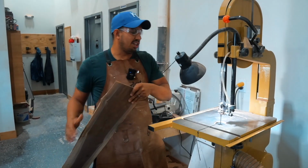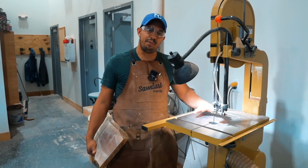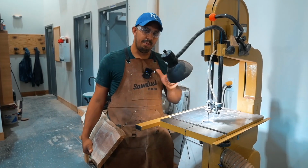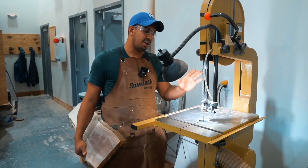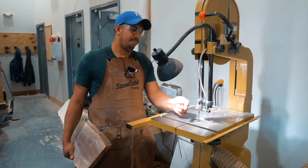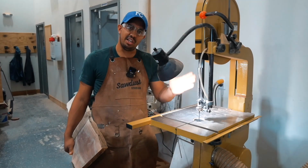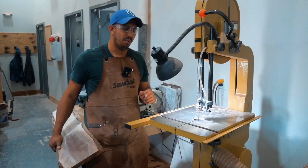When I'm using the bandsaw, I want to keep my hands out of this little imaginary triangle in front of the blade. Okay, so I'm always moving forward, but I'm keeping my hands out of that triangle. I can be to the side, I can be just in front of the triangle, but I tell everybody, don't ever push with your thumb towards that blade. That is extremely dangerous. So as I'm doing this, I'm always repositioning my hands to a safe place. I never push into the side of that blade. I tell people, imagine that it's a lightsaber that cannot move. It actually can, but I want you to imagine that it can't. And you have to push through the front of it in order to make a cut. We'll get started.